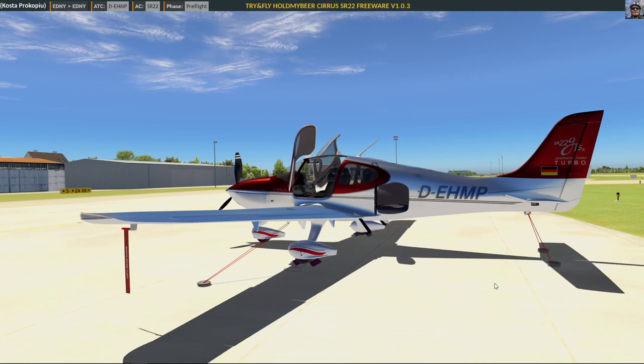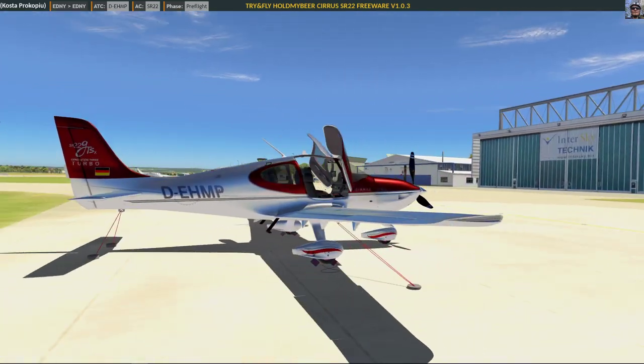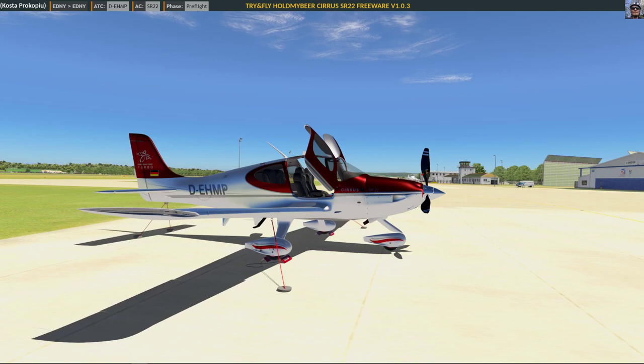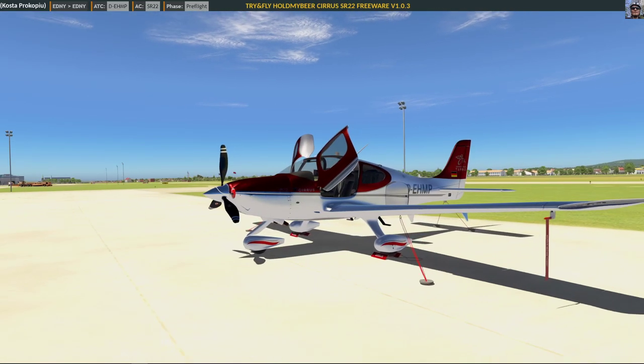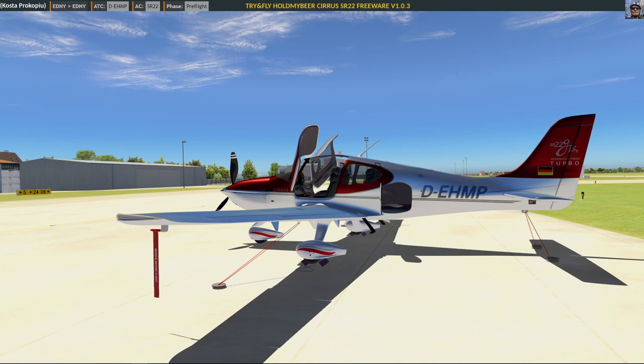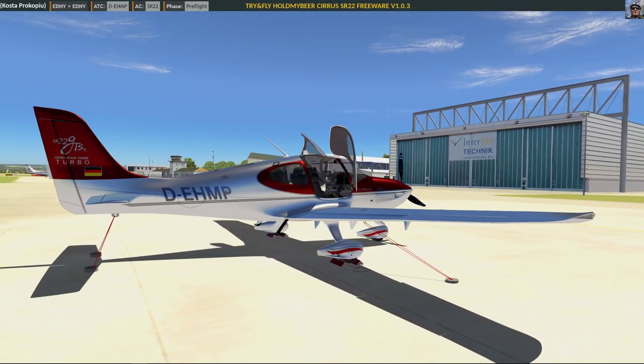So this livery, by the way, is a download from the forum, because it comes in a darkish kind of livery, which I personally do not like that much. I do prefer these here. So I found this red and white, really good looking SR22G T5X turbo livery with a German registration. We are actually in Friedrichshafen in Germany at the Bodensee, and we're going to fly a GA try and fly round, which I haven't done for quite some time.